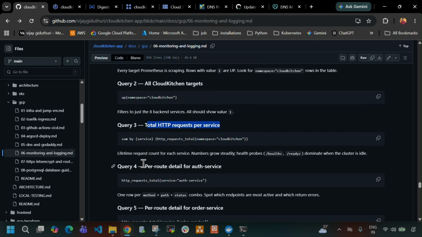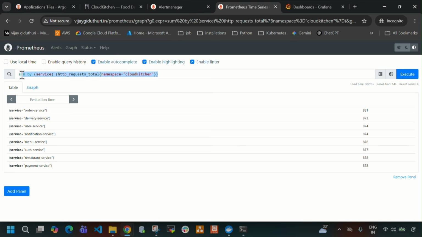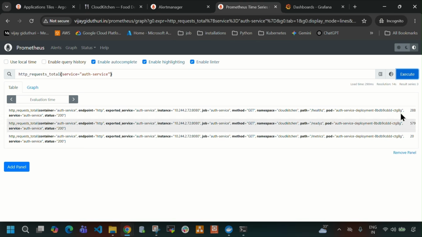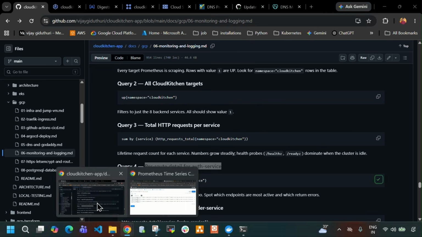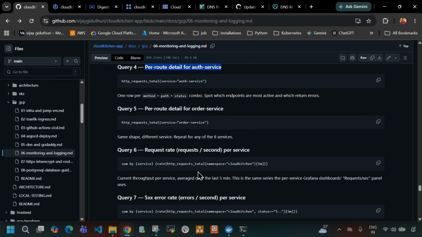Now, if you want to see per-route details for auth service, you can directly run this query and execute. Here you can see 288, 579 and 20. It is showing us everything. Similarly, you can run all these queries, guys.